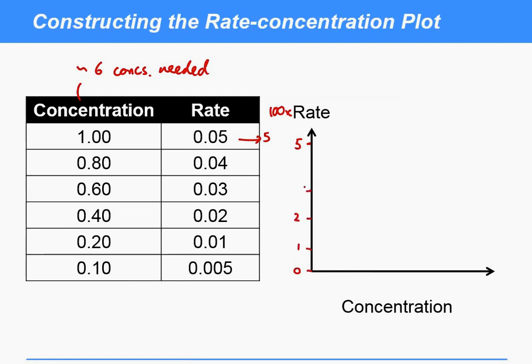So when I plot this I'm actually going to plot a hundred times the rate. So if I do a hundred times that, then it's going to be five, so this is going to become five. So the highest number I need on here is five, and then if I start with a rate of zero, approximately like this, four. So that's a hundred times the rate that I'm going to be plotting. So this one here will be 0.5, 1, 2, 3, 4, etc.